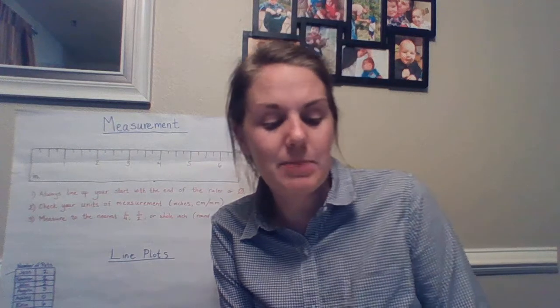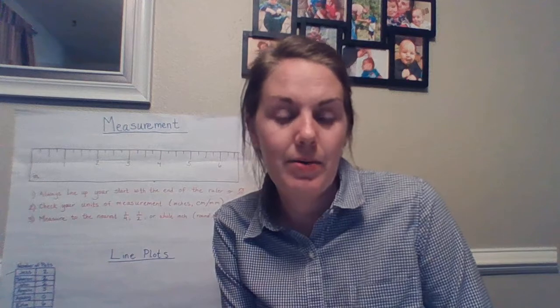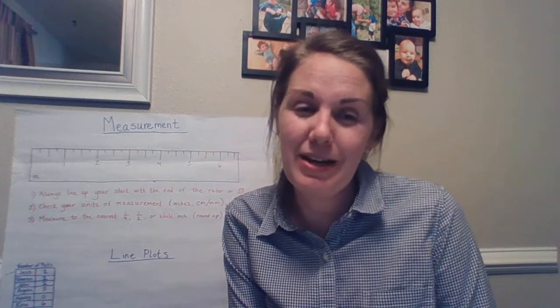Number 7 says explain how you found the length of earthworm F. And I'm going to let you guys go ahead and do that after you fill in the table. At the bottom of the page it says try it. Brian finds 2 more worms. He labels them G and H. What are the lengths of the worms to the nearest half an inch?